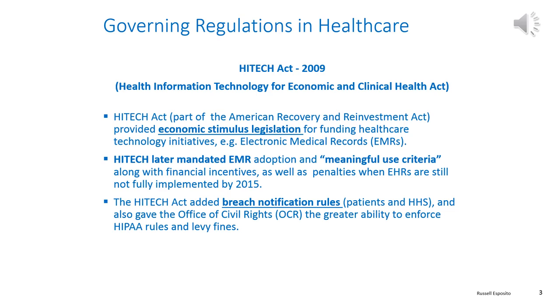And the other thing it added was breach notification rules. HIPAA never had breach notification rules. So if a patient's medical records were improperly used or shared, or there was a breach, the legislation did not require notification of the patient. This HITECH Act requires that notification, and of course requires notification to HHS, Health and Human Services, and it also gives the Office for Civil Rights greater ability to enforce all of the HIPAA rules and to levy fines, which can and have gone into the millions of dollars for some organizations that have had serious breaches of the HIPAA regulations.